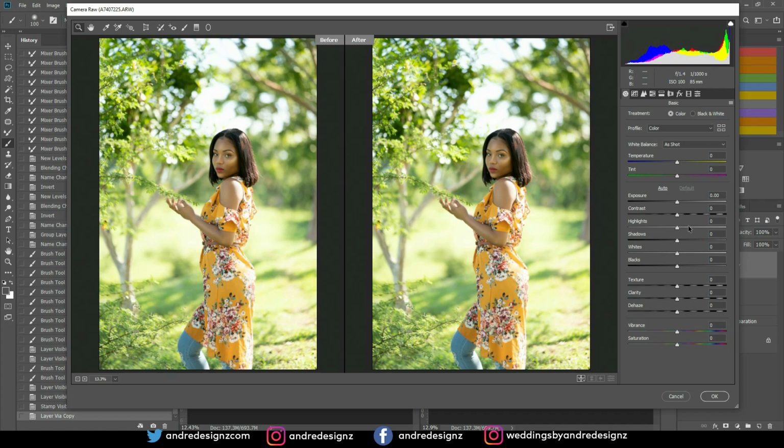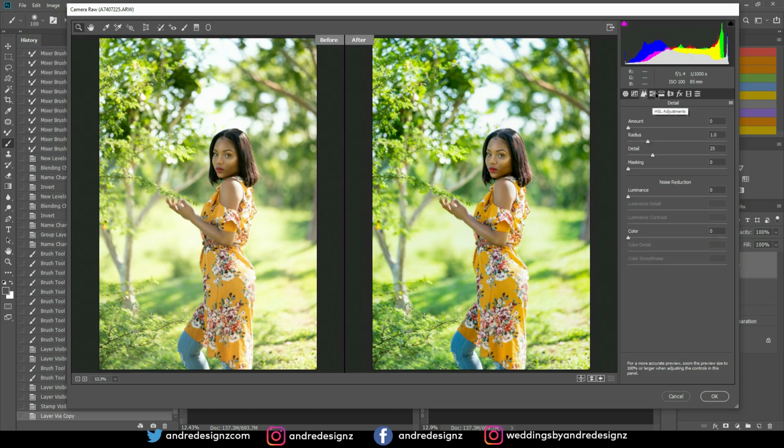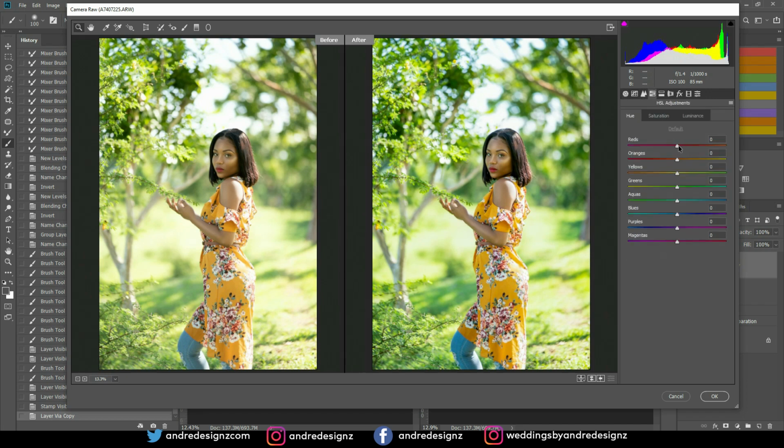So I'm going to adjust it manually. So bring down the highlights, bring in a little of the black, bring out some of the shadows, dehaze, contrast, take out some of the yellow. Alright, good. And then I'm going to go over to the HSL option. I'm going to play with the skin color a little bit like that. That looks good. And then I'm going to do the yellow.